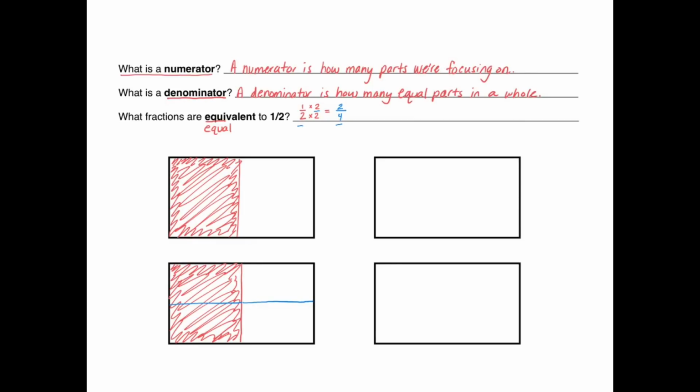Okay? So let's go ahead and do this one more time. So start with making a half. And I don't want you to ever just go instantly to fourths. You need to make a half and then shade it. All right, now let's go ahead and double each piece. Double, double. And you can see we have our 2/4.